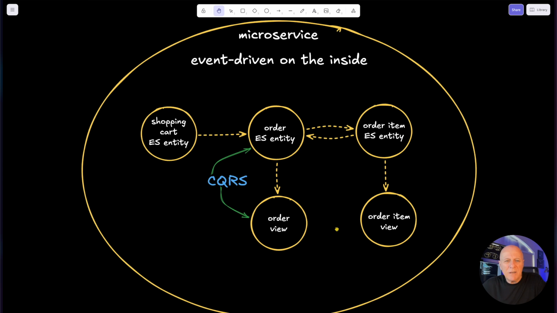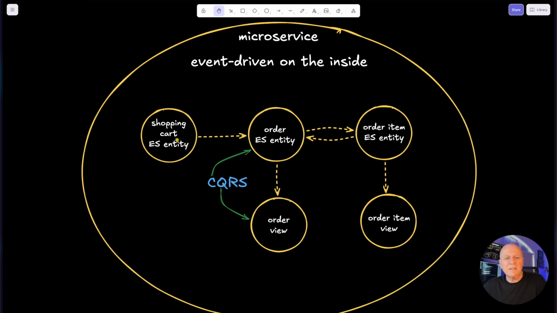A more specific example, though, is say we have a shopping cart component, and it's built as a specific type of component, which is an entity, and there's an event sourced entity type as well. So it's very easy to build event sourcing types of entity components. The shopping cart is producing events. Some of those events are of interest to other components, like this order event sourced entity. In particular, when a shopping cart does a checkout, we want to get an order created so we can process that order. And then the flow continues.